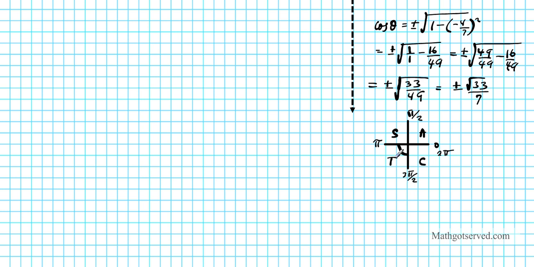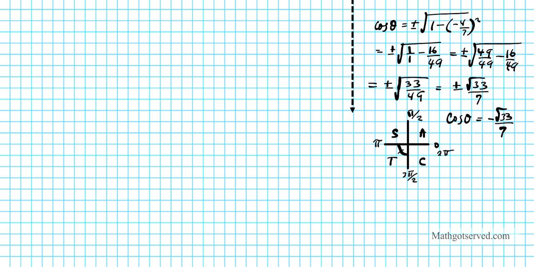So in this case, t is a trig function here. So we know tan and cotangent are positive. Everything else is negative. We do not have a match. So that tells me that cosine theta is actually negative root 33 over 7. Okay? Because cosine is neither tan nor cotangent. We don't have a match here.